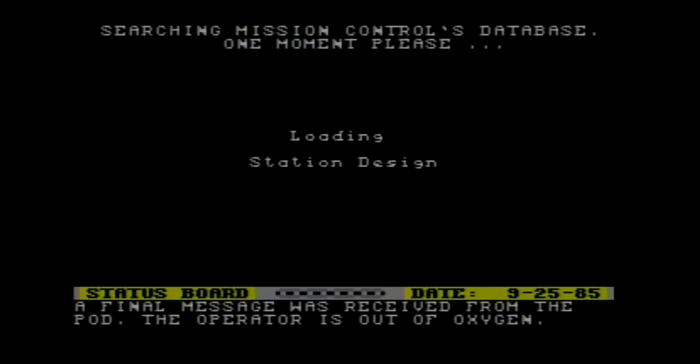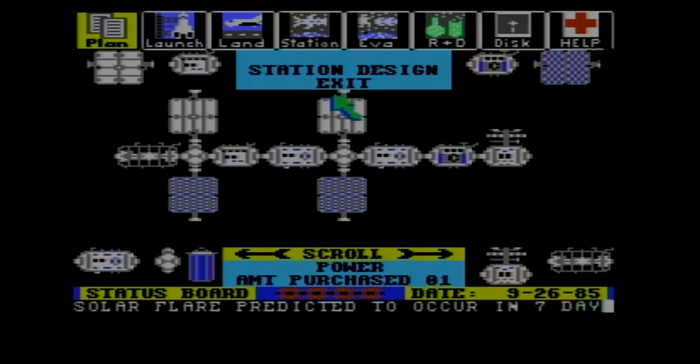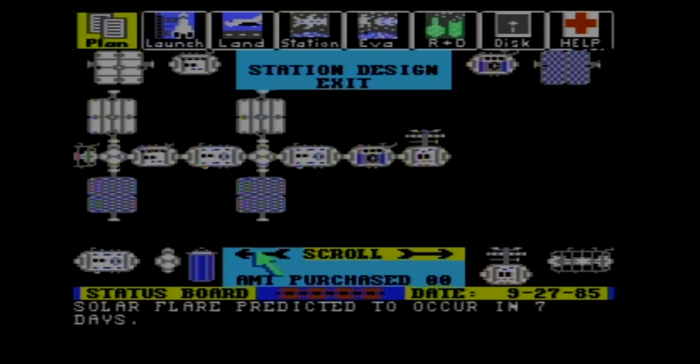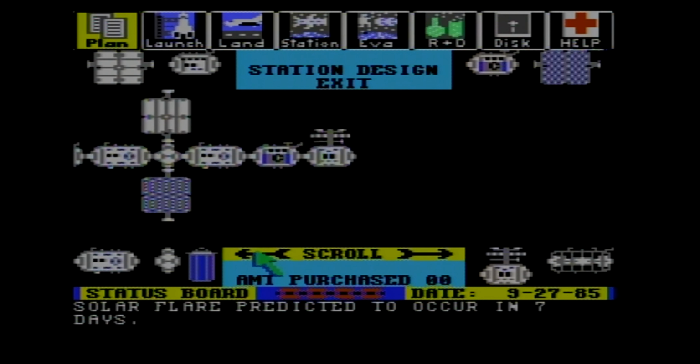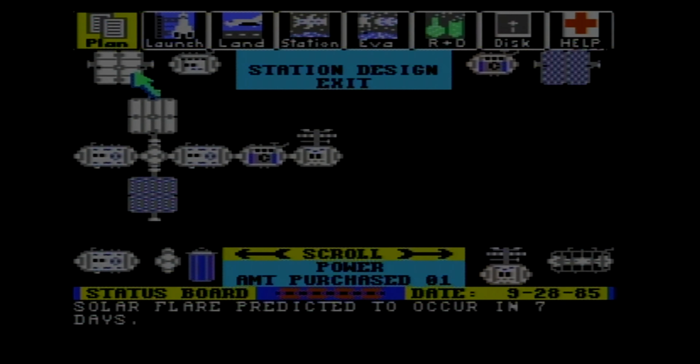When you get into doing research and funding research and whatnot, there's all sorts of different avenues, and there's just dozens of different things that you can do from a research perspective. So hopefully you can see here, get a glimpse of some of the complexity of the game. This type of simulation is exactly what I like. I like the details. On the Commodore computers, there just weren't a lot of games that provided this level of depth. But from a simulation perspective, this is one of the best.